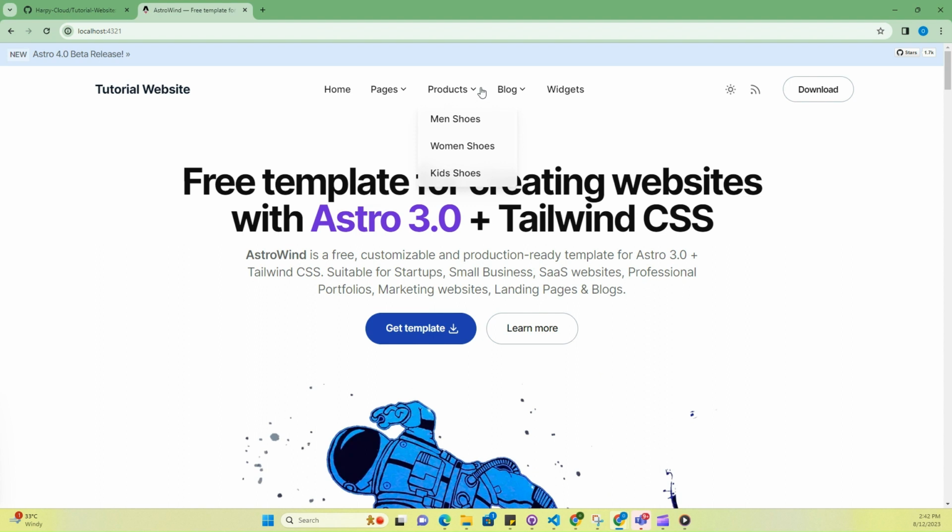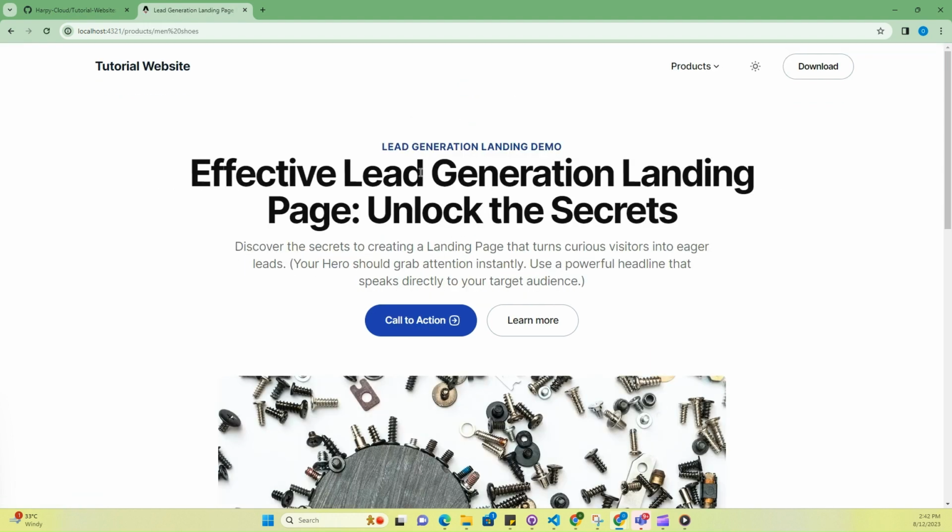And you can see this has changed from landing to product, and men's shoes, women's shoes, kids shoes. If I click on men's shoes, it takes me to the page. So now you see that there is nothing here. It doesn't show you a way to go back to the previous page.